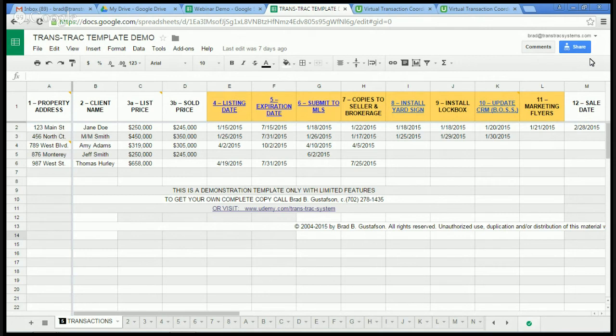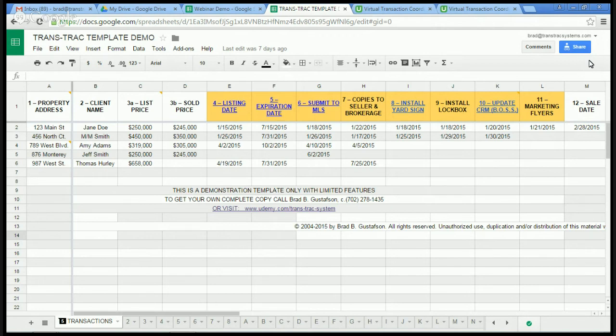If you don't have an assistant, you can use a system until you're able to manage that. The advantage of this system, if you're considering hiring an assistant, is that the instructions are built into the system on how to complete all these tasks. So it minimizes your training time. You don't have to take time away from listing and selling to train your assistant. They just have to be able to read the instructions.